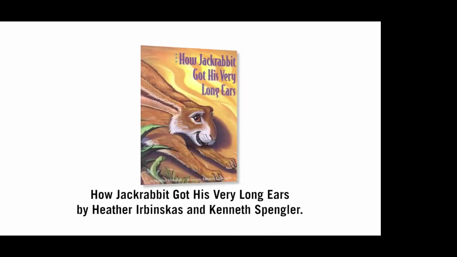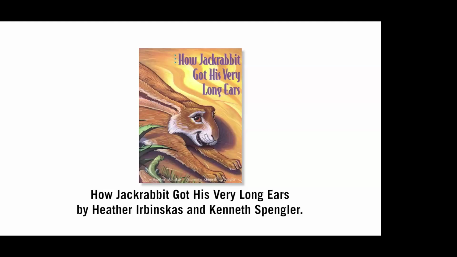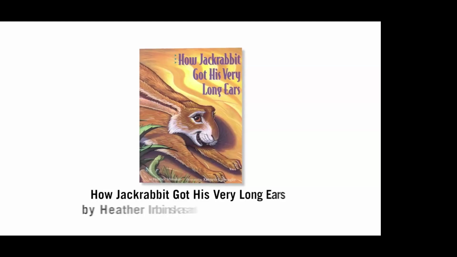Congratulations, you have just created a rabbit finger puppet. If you want to learn more through a story, you could check out How Jackrabbit Got His Very Long Ears by Heather Urbankus and Kenneth Spengler. This folktale introduces desert animals, jackrabbits, tortoises, bobcats, and roadrunners, and their adaptations, making it perfect for learning about Utah's desert habitats.